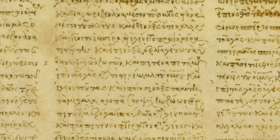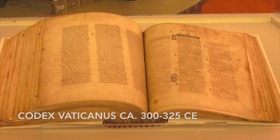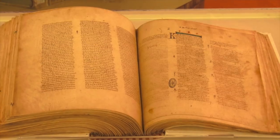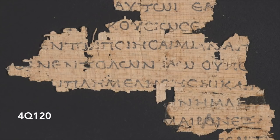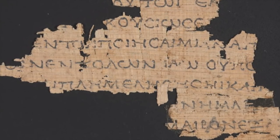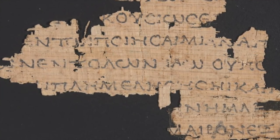Some background information about the Septuagint, the Old Greek translation: it dates to about the first few centuries before the Common Era, and was a translation made by the Jews of ancient Alexandria. At first they translated the five books of Moses, the Pentateuch, and then eventually they translated the entire Hebrew Bible. The oldest complete versions of the Septuagint come from the year 300 to 500 of the Common Era, but we even have more ancient snippets from the Dead Sea Scrolls. One snippet is 4Q120 — from the 4th Cave at Qumran, the 120th scroll published — a Greek translation of the Book of Leviticus.